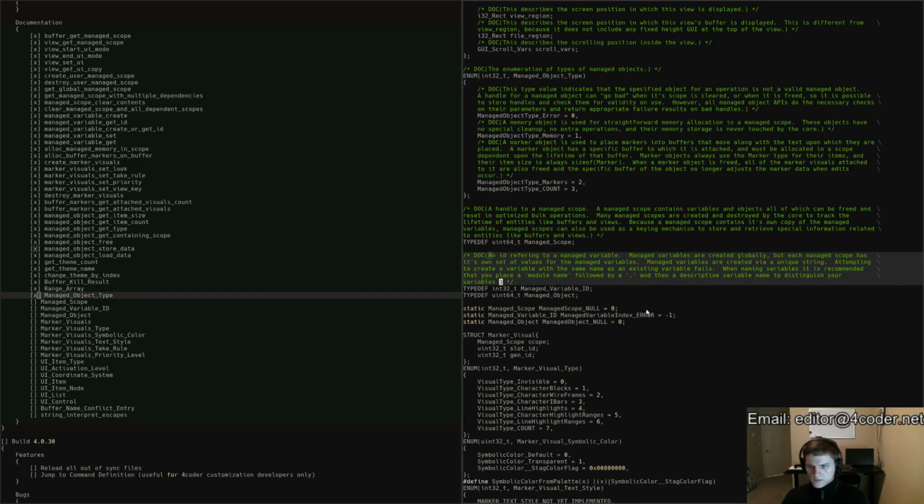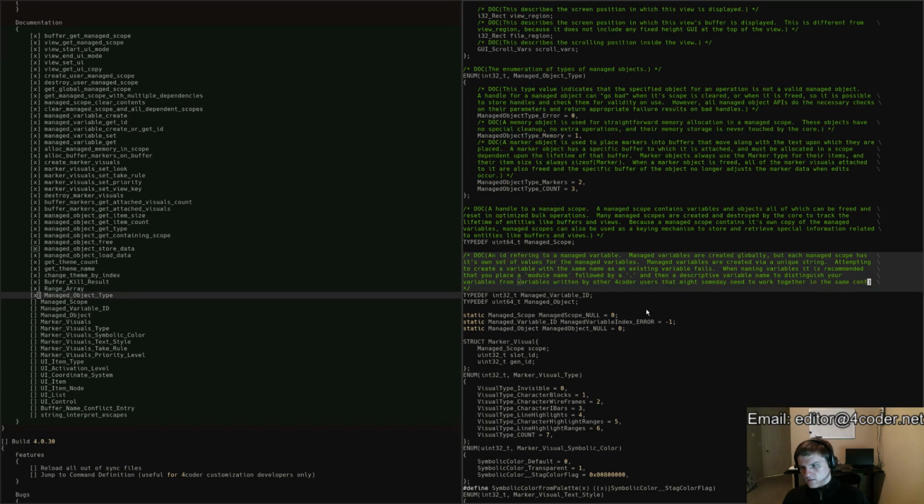This distinguishes your variables from variables written by other 4coder users that might someday need to work together in the same configuration. Example.